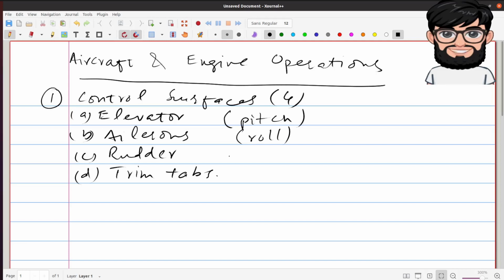Rudder is basically gonna control the vertical axis, right? And again, when we are airborne and we are turning right or left, we actually make use of both the rudder and aileron to go right or left. But the rudder is going to be controlling the movement about its vertical axis, and the motion is known as the yaw.